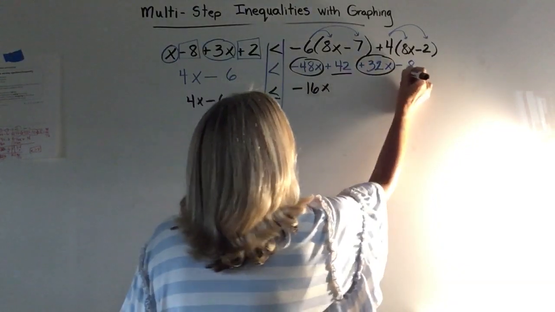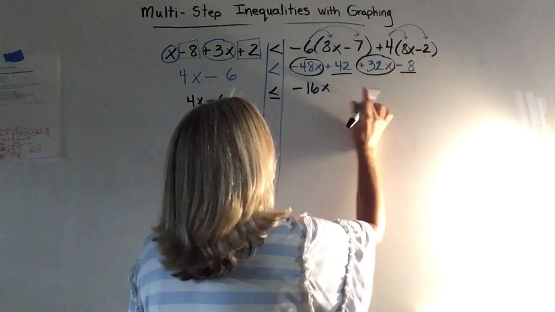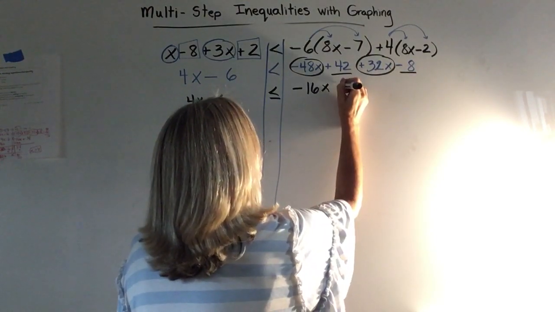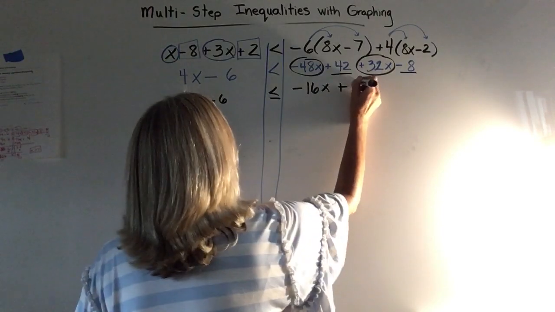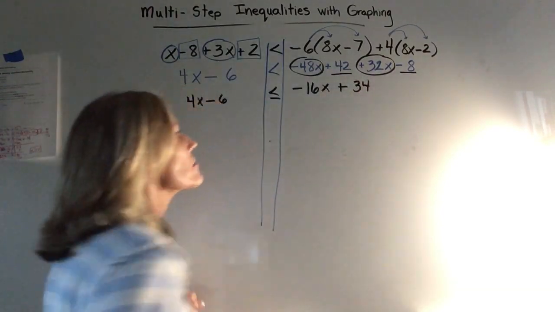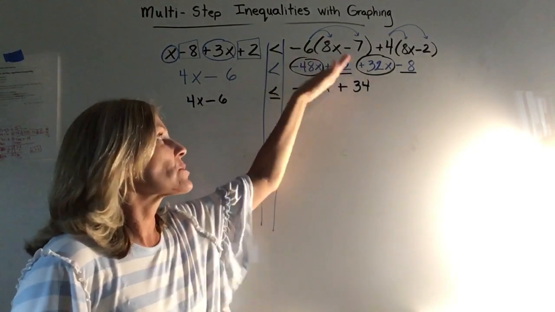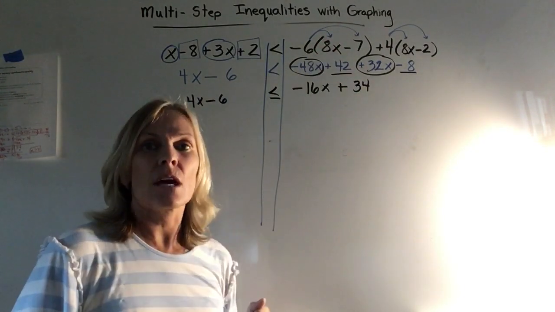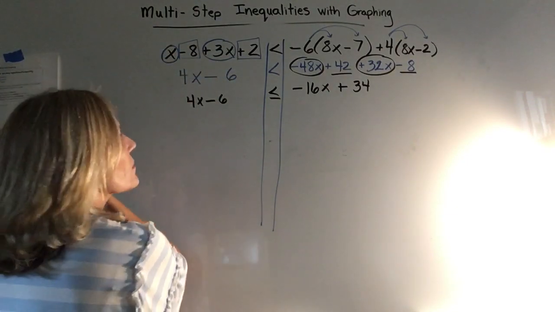And then we're going to go ahead and combine our like terms. So 42 and a -8. So I have more positives than negatives, and I have 34 more positives. I know that you can do this, but you're going to be doing so many things. We want to get you used to the steps, so you can use those calculators here, okay? Give yourself a little break.